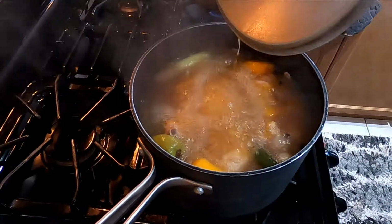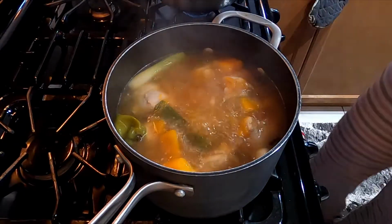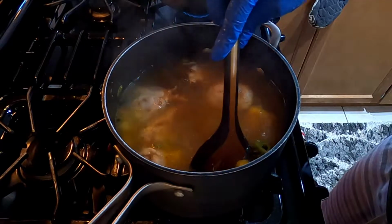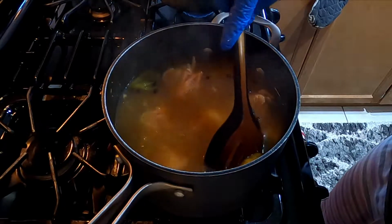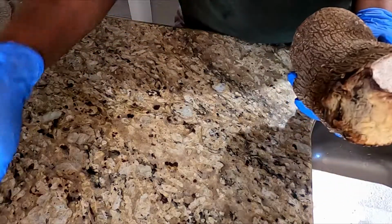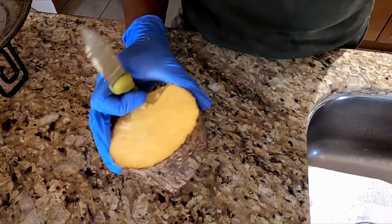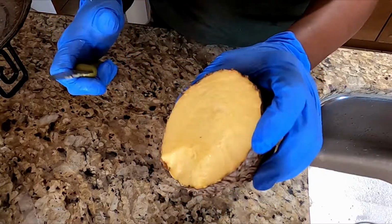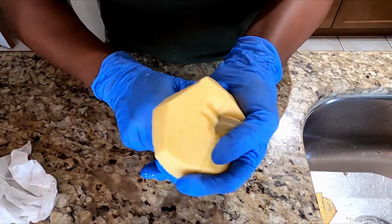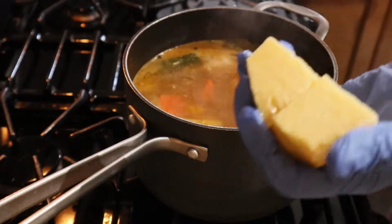Leave it like this. My soup bubbling. Break up my pumpkins. I'll put in my carrots. My yam. Just cut off a piece. This is my yellow yam that I'll peel and add to my soup. I like this yam. Wow. Yam. Cut it into 4 pieces. So now I'm putting in my yams.